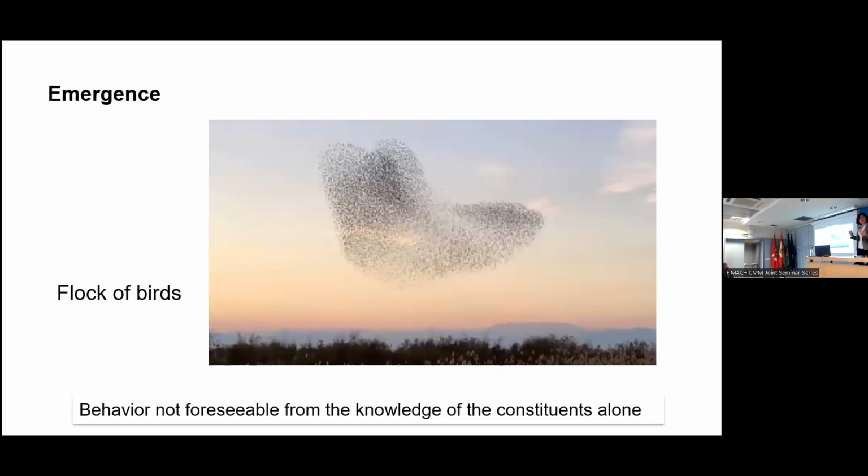This concept of emergence of phases is not only in the microscopic world, but it's also in the macroscopic world. If you think about, for instance, flocks of birds that you see very nicely in the sky. If you consider the properties of a bird, you will never predict the fact that they can build these wonderful patterns. And this is what we also call an emergent behavior, because it's a behavior that you cannot foresee from the individual birds, but it's because of their collective action that you find these emergent patterns.